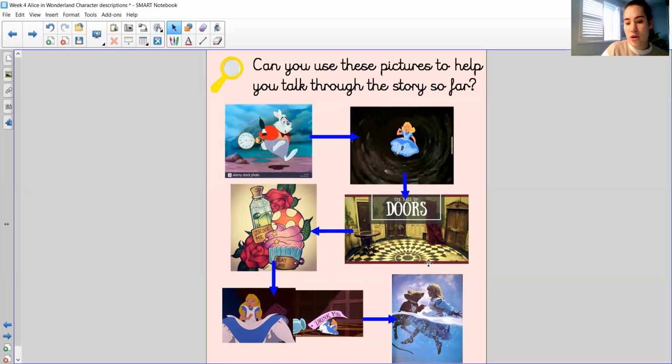Okay, then in chapter 2, which we've just read together, she eventually shrunk back down, but then suddenly she found herself swimming in a pool of her own tears. Okay, so it was all very wacky, it was all a little bit confusing. We didn't really know why Alice was suddenly in a pool, but it turned out she had cried so much because she was so frustrated that she couldn't get out of the hole that she had created a pool of her own tears. Okay, again, we know that we're in a very wacky world, don't we, in Alice in Wonderland. When she was in the pool, she also met this guy here who is a little mouse, and I think we're going to learn a little bit more about him today. So that's a recap, a summary of what's happened in our story so far.